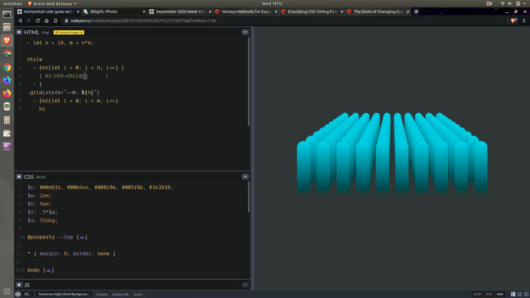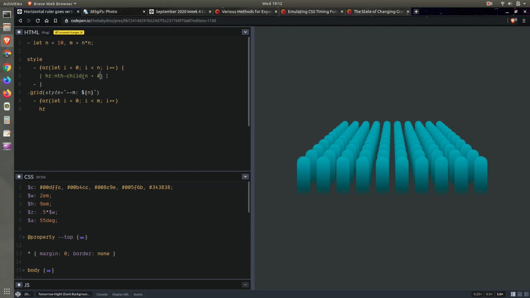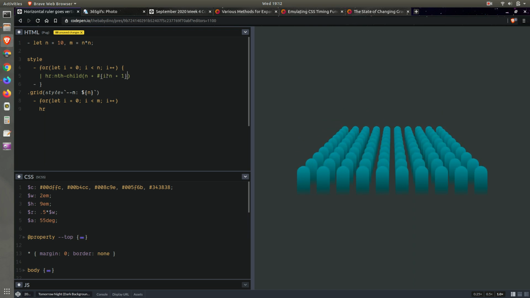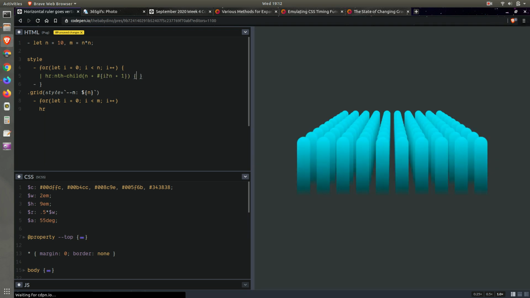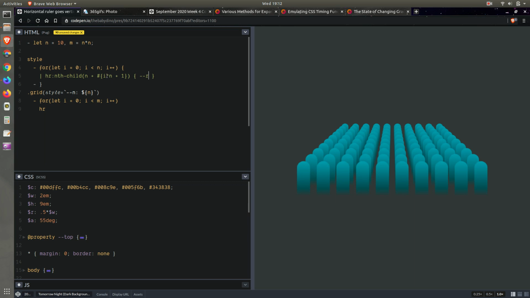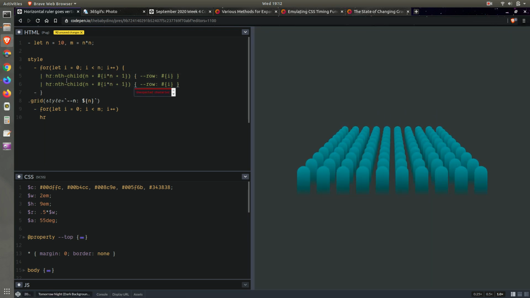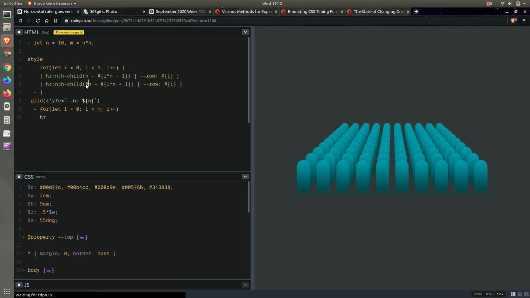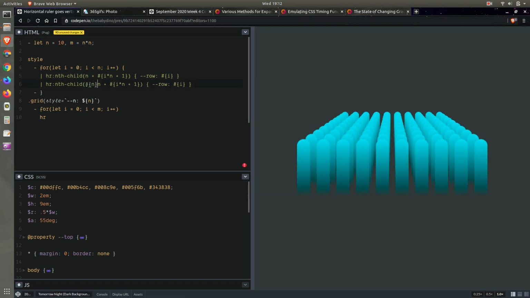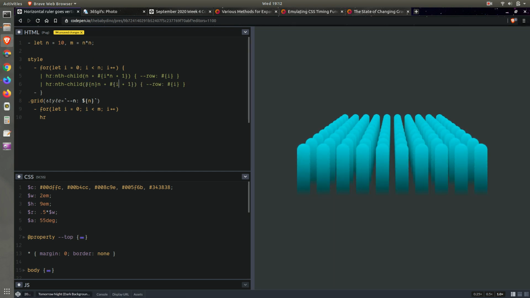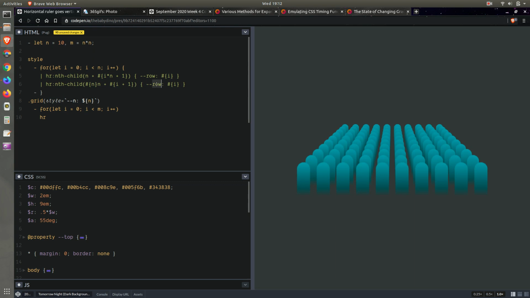So for every new row, that's going to be n plus I times n plus 1. Whenever we start a new row, we'll be setting row to I, and now for every nth item starting at I plus 1, we're going to have the column.